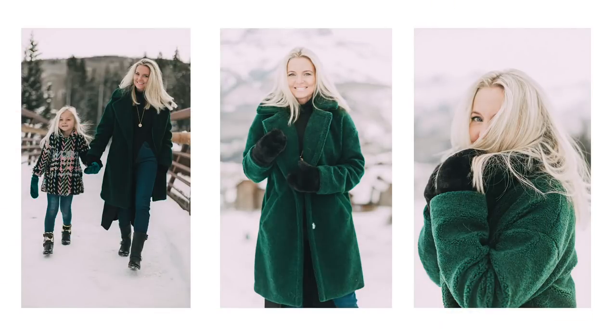Okay, now I want to talk about the coats, or the warmer coats. The first five were jackets and blazers, and the next five are going to be coats and jackets that are super warm and really geared for cold, cold weather. So the first piece I want to talk about is a green faux fur that I bought last year, and it's by Kendall and Kylie, and it's in this beautiful emerald green. And I love it so much. It's so oversized and snuggly and soft.